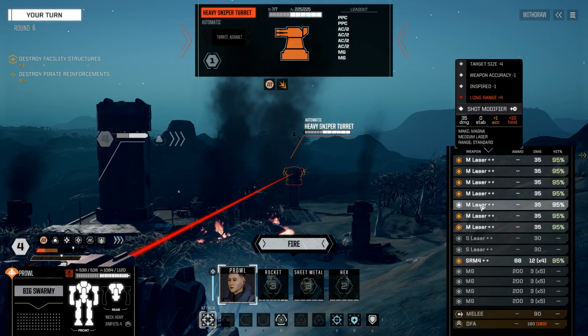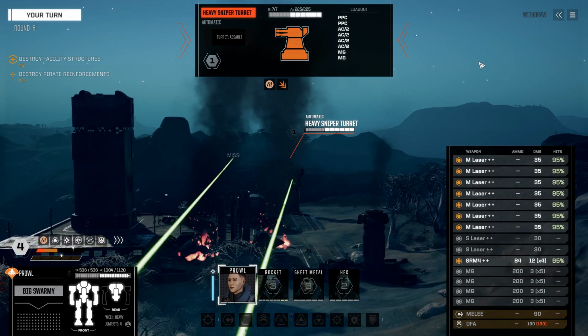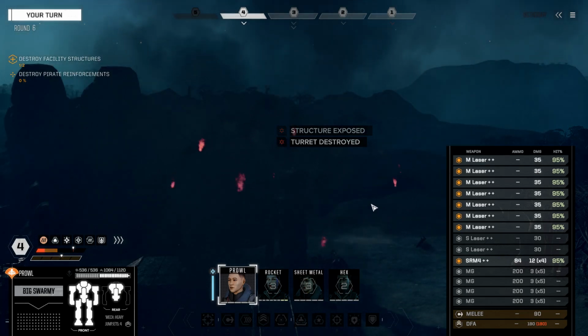This is 7 lasers at... Actually, we just about need everything, especially if anything misses. Yeah, alright. Yeah, I think we had enough damage built in for 1 laser to go way off to the side for no reason and still be okay.